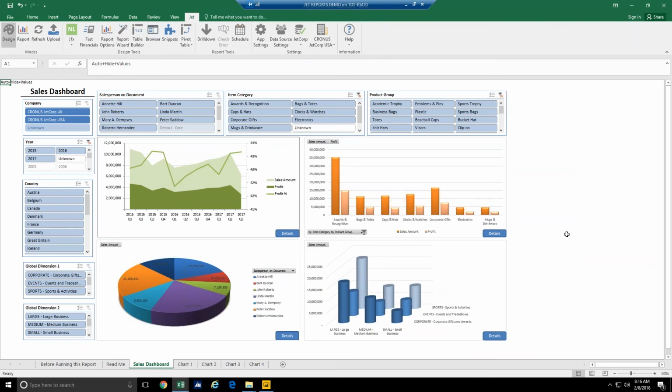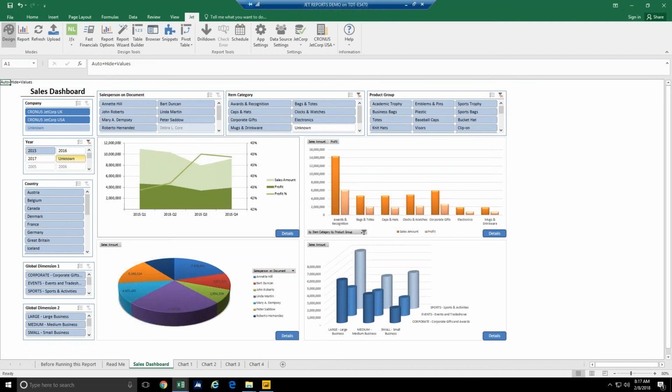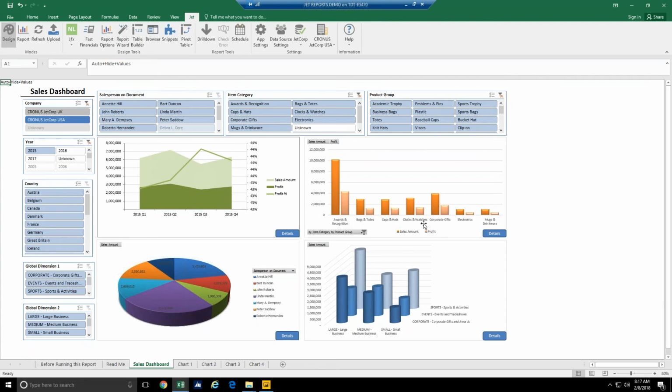So I do want to get location. I'm going to right click and bring in a slicer here. Let's bring in a few more. I want to get the date here, company, and we want to get the sales rep. Start moving these around, start functioning with these. These aren't locked in or anything, but they can be if you'd like. And again, as soon as they are there, point and click, it opens up data available.